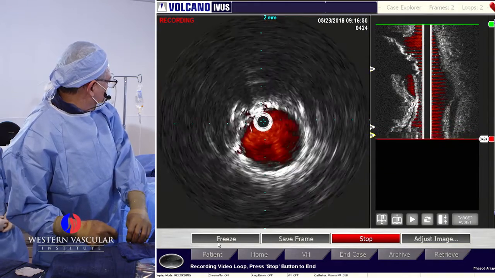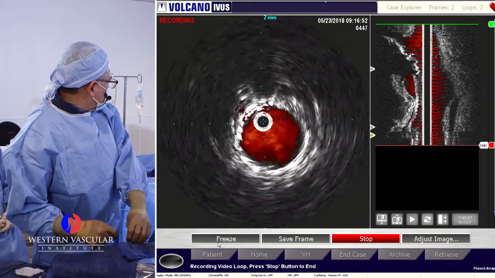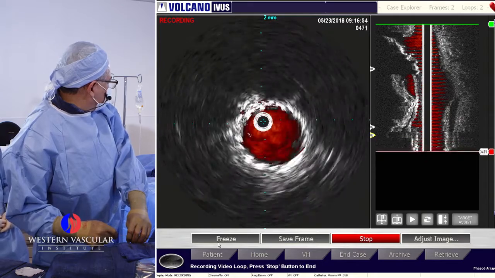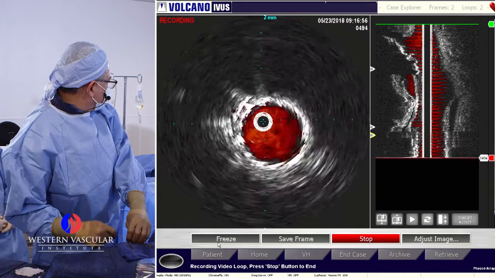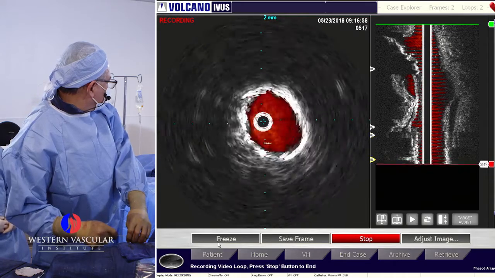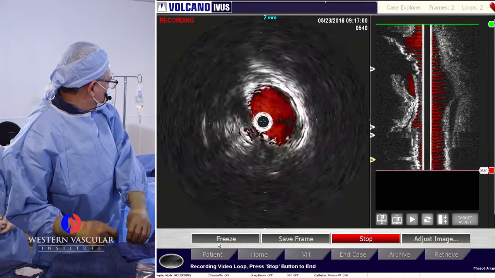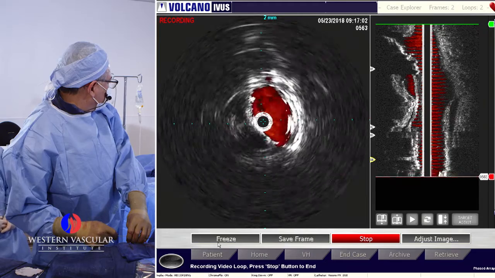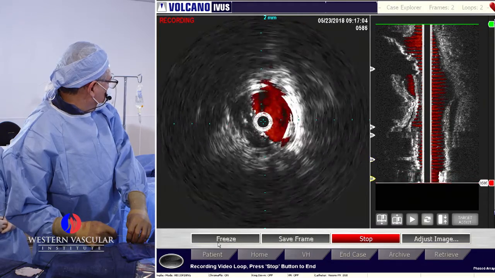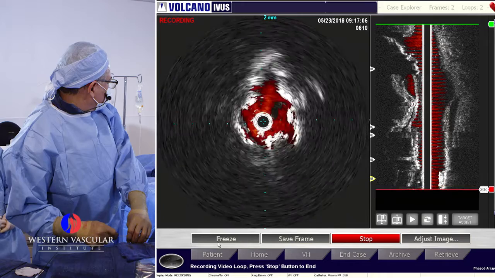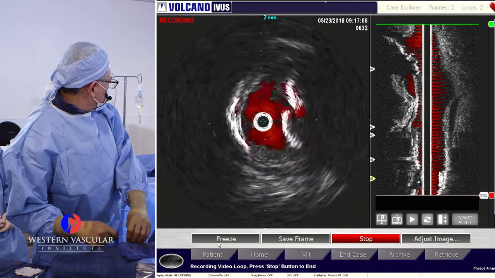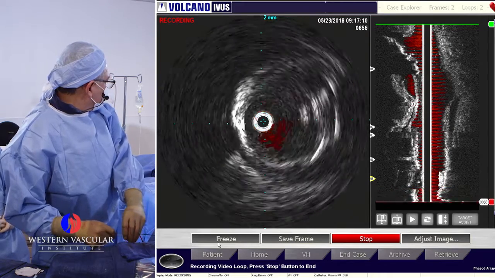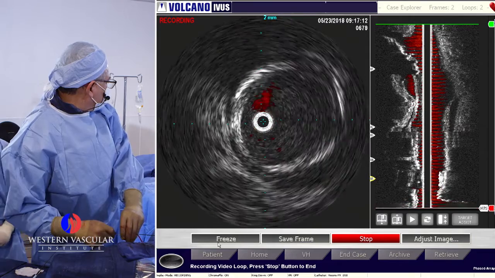You see how it stands out by the shining circumference of the metal. The stent itself actually doesn't look bad this time, but again, this is this collapse area. And that's the aorta right there.